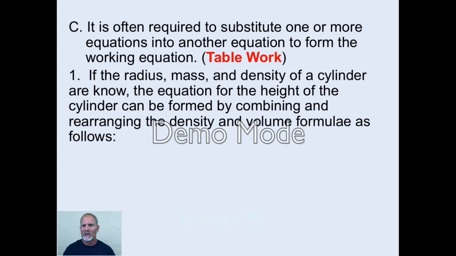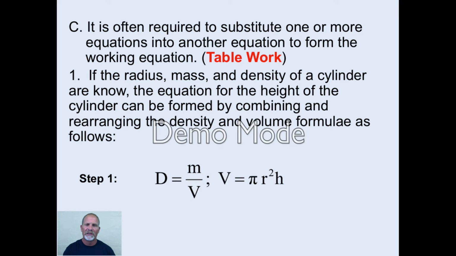Now, sometimes two given equations can be given in the same problem, and what you need to do is develop a working equation. You're going to blend those two equations together by substitution. For example, in this problem, we know the density and the mass of an object, and you also know the radius and the height. Now, pi, we're just going to use the simple pi key on your calculator, you don't have to use 3.14 and so on. Make it easy.